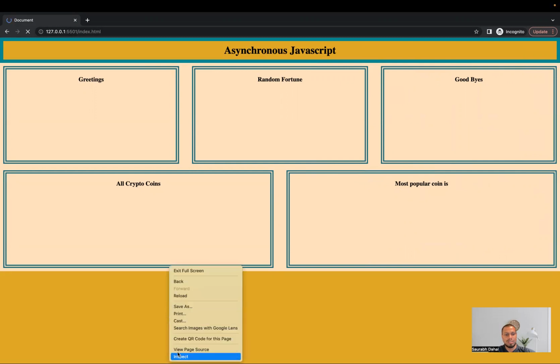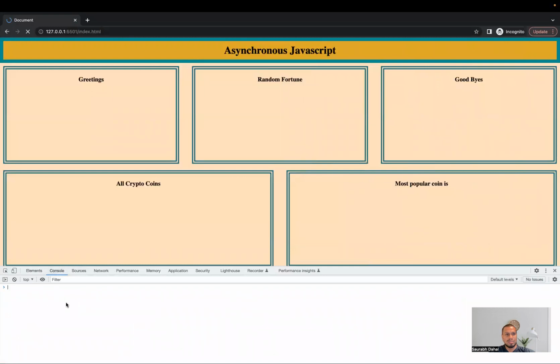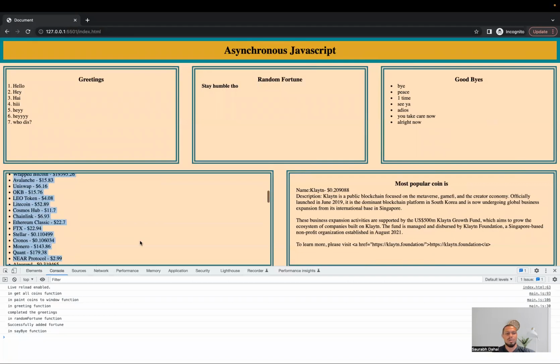What's going on here? Inspect console. It's actually taking a little bit extra time than it needs to. Okay, there it is. I don't know if you noticed it, but you might need to pause and rewind the video, but this loaded up a little bit quicker than this one, like a microsecond.